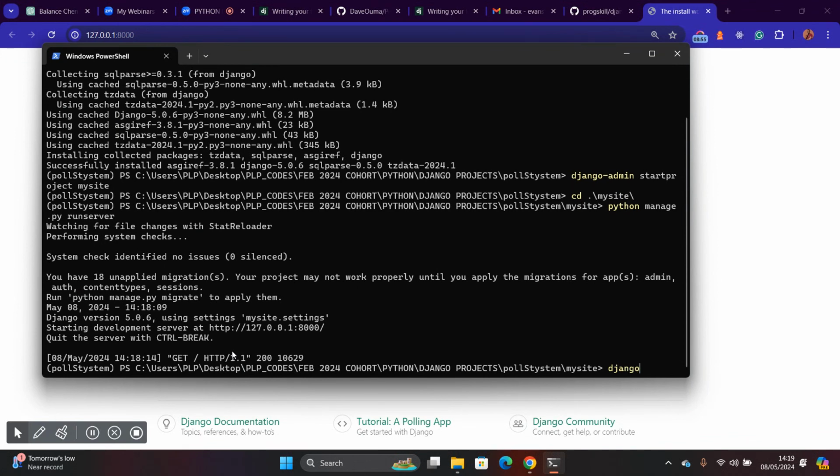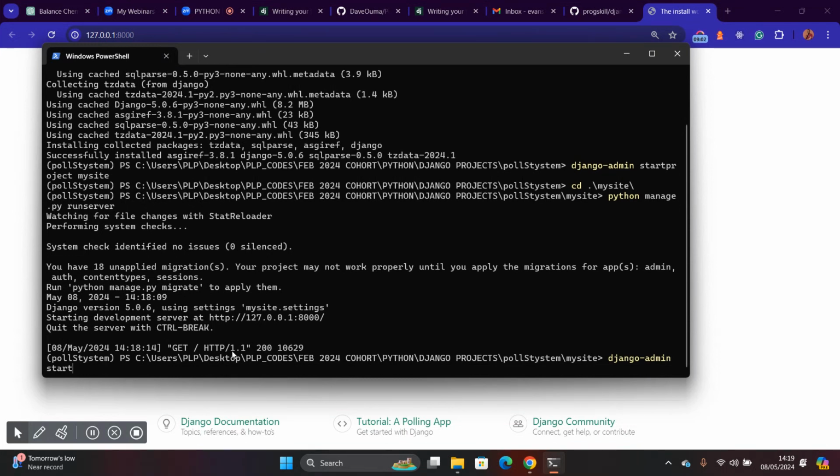So I'm going to do django-admin, but in case I'm too fast, feel free to tell me that I'm going too fast. So with the command django-admin startapp, then we give it the app name. We can just call it myapp, or you can give it Paul. You can just give it any name of your choice.